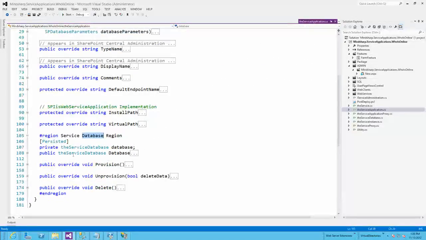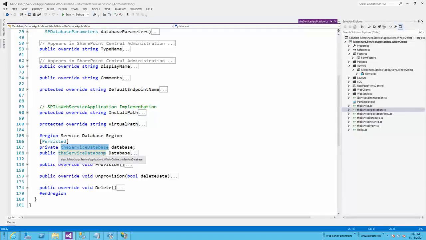I went ahead and showed that we have to first set up a persisted object. Now, you have to decorate it with the word persisted on the actual private variable, which means you can't use the new syntax for declaring a property. You have to use the old traditional syntax, so you've got that private variable to decorate. Once you've got that, then you can say, I want you to persist this. That's all you have to say.